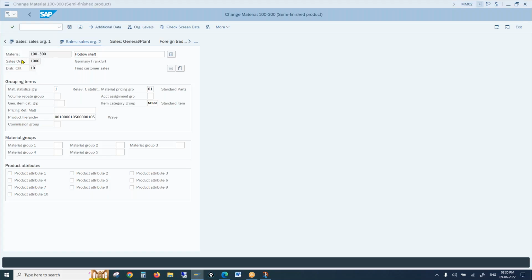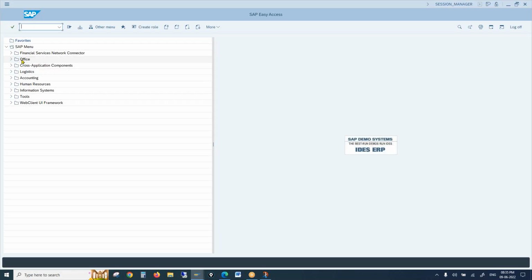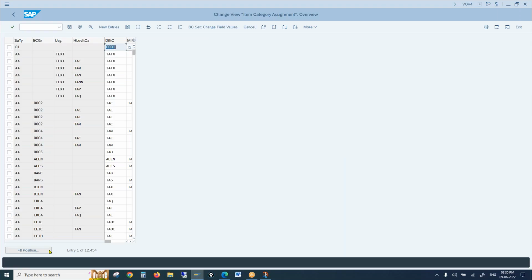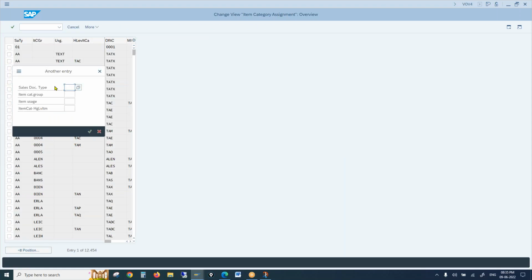So what are the parameters for item category determination? I'll show in the system itself. You go to VOV4. There are 4 parameters. What are the parameters for item category determination? That is sales document type, item category group, item usage, higher level item.